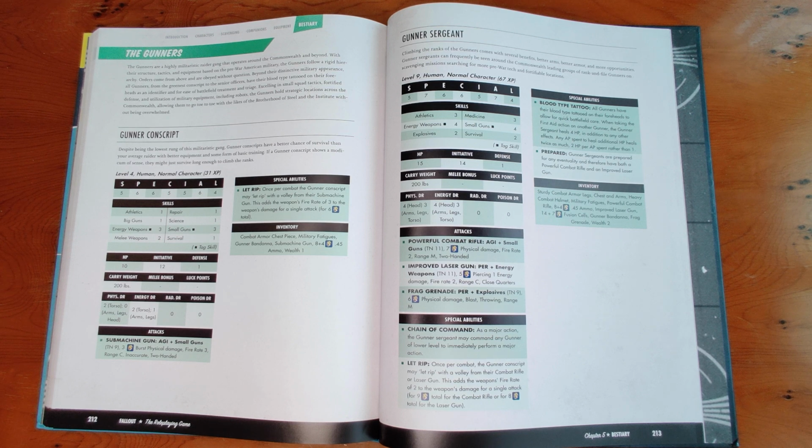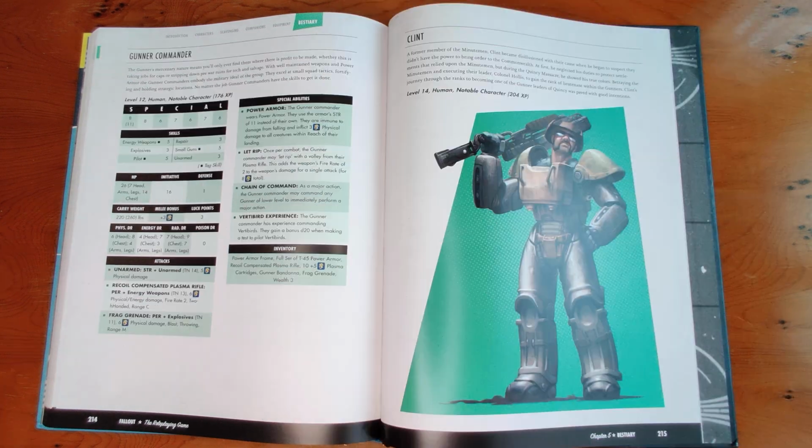Special abilities: chain of command, so they can command any gunner of lower level to immediately perform a major action. They can Let Rip with their combat rifle or laser gun. Blood type tattoo: when taking the first aid action on another gunner, the gunner sergeant heals 4 HP in addition to any other effect. Any AP spent to heal additional HP heals twice as much. They're also prepared and therefore have both a powerful combat rifle and an improved laser gun. Cool. Got the Gunner Commander.